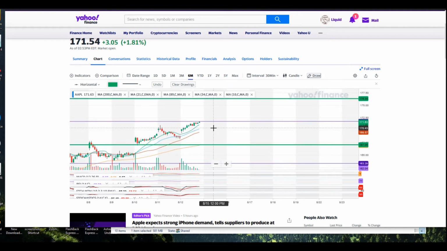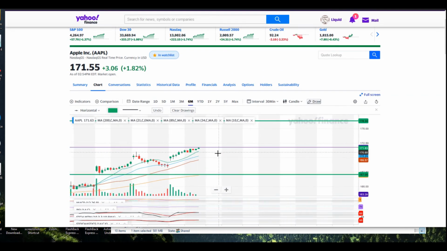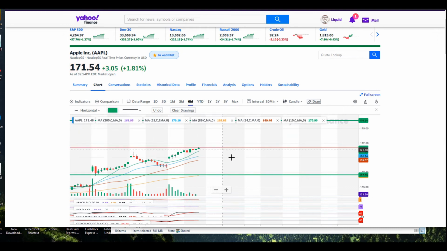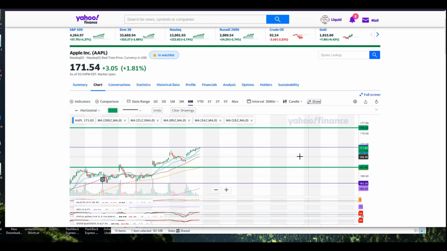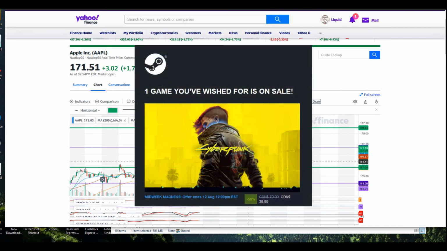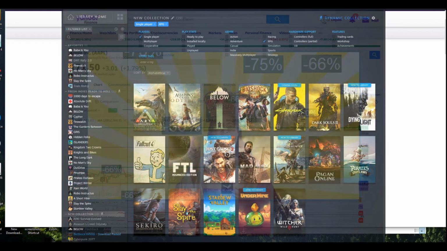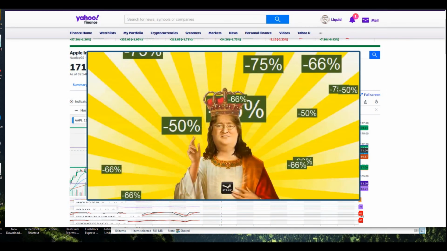And it would be nice if you can buy in at 169 or 168 or 170. And that way you can buy it at a cheaper price and you don't have to rush and hurry in and feel like you have to buy it at 171 today. Otherwise, you might miss it next week. So it's kind of like waiting for a Steam game to go on sale. You already have a portfolio of games that you can play, but if there's a good deal, then you might as well just pick it up.